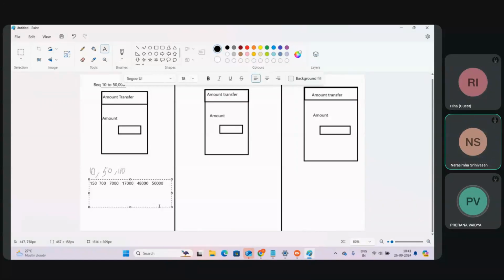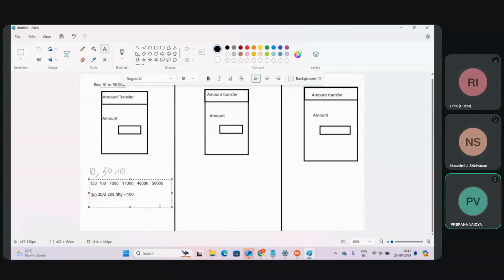Now I will enter negative values, like minus 10. Next, I want to send $20. Or 50 rupees, or I need to send less than 100 rupees.